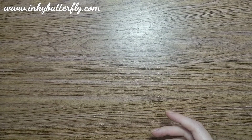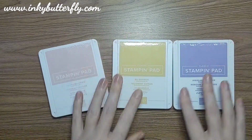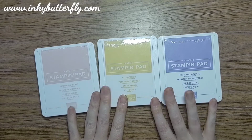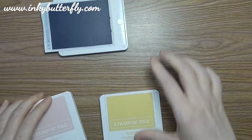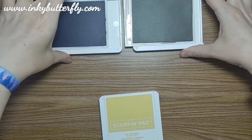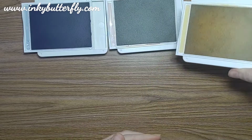So like I say, we're going to change the colours, so those are all in the brights. So we're going to go to the subtles and use Blushing Bride, So Saffron and Highland Heather for the sample card that we're going to make. Okay, so I'm going to get these open so that we can get this done nice and quickly.